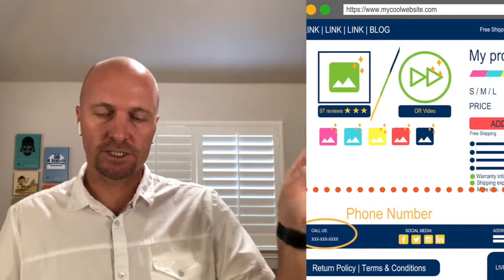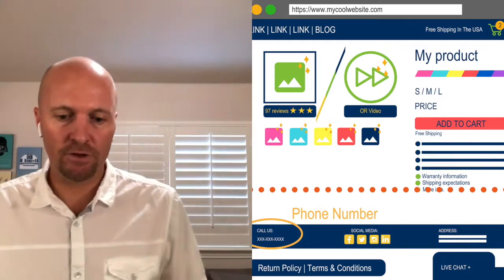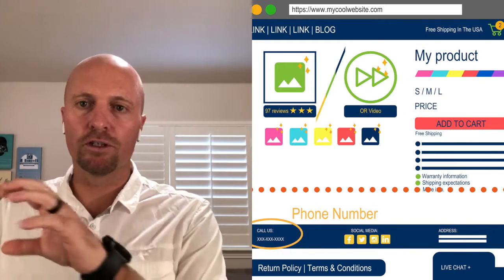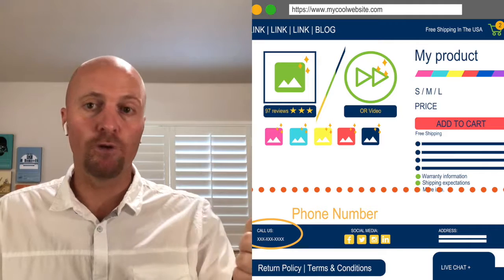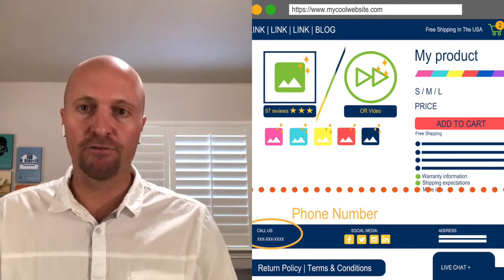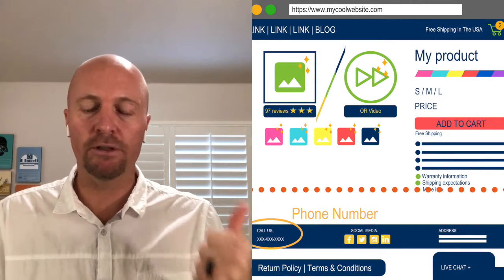They're trying to find out if they can actually trust you, if you're a legitimate company, because guess what? There are scam artists out there, and people are sensitive, obviously, to this kind of thing because they don't want to lose their money. So this is where you can see up here, you're going to have your contact information. Your phone number is on there. You can see right there, there's a phone number. So if a person wants to pick up the phone, they can phone you.